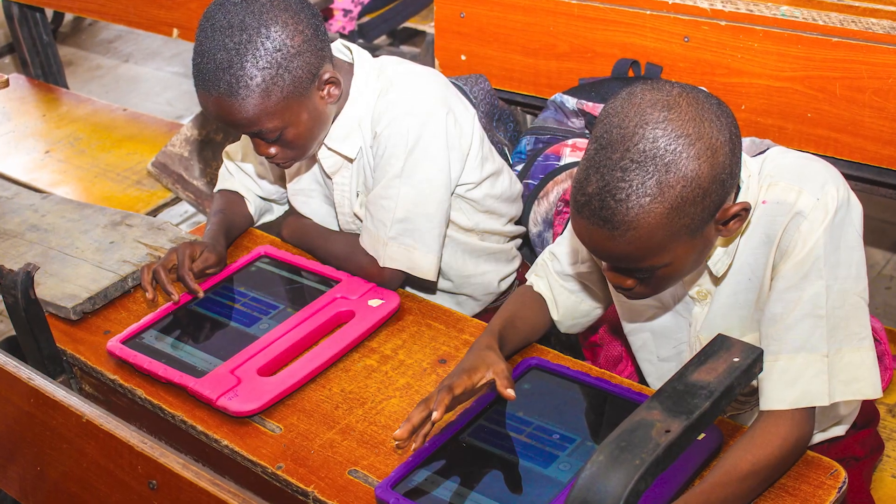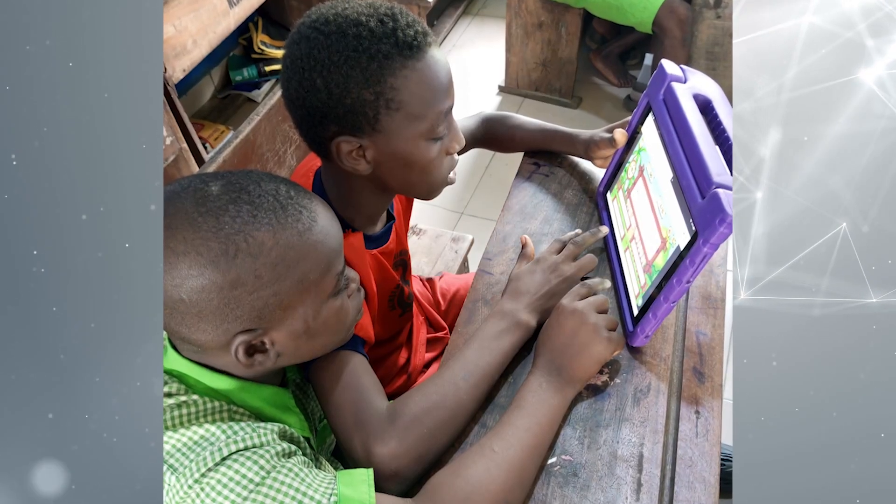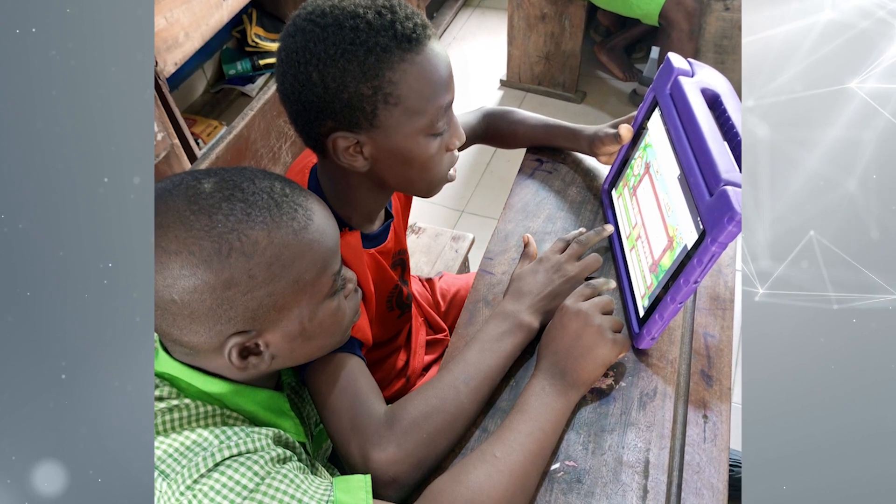Titi, what does Niger Kids do? Niger Kids is an online gamified platform where children can learn many things — apart from math, English and science, they can also learn financial literacy. All they need is a device, internet, and a subscription, and they can play games. We have games and quizzes that teach financial literacy, digital literacy, science, math, and English. It's really about fun learning — you can learn anything as a quiz or as a game.